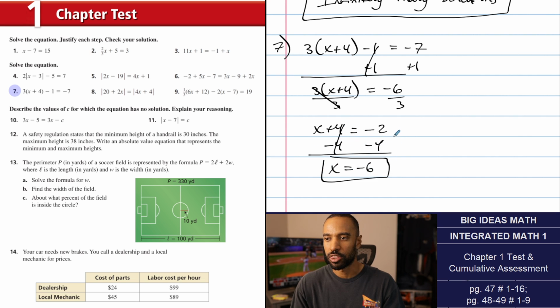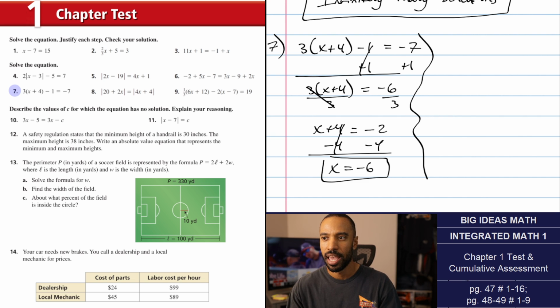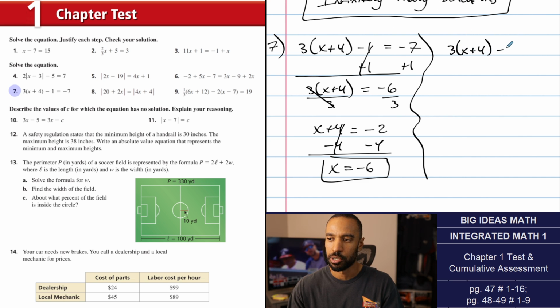Now, most people don't go about the problem that way, and that's fine. I probably wouldn't unless I really saw from the onset that that's the way to go. We can shrink our numbers. However, we can also go conventionally. You can distribute the 3 into both terms, because it's not an absolute value, it's just a quantity. 3 times x, 3 times 4, and then simplify this side. 12 minus 1 is 11.